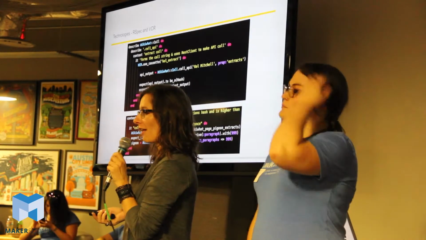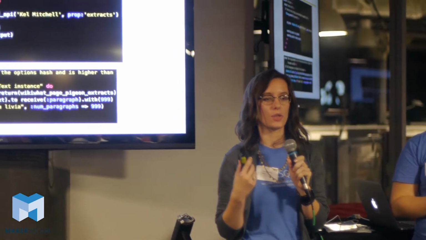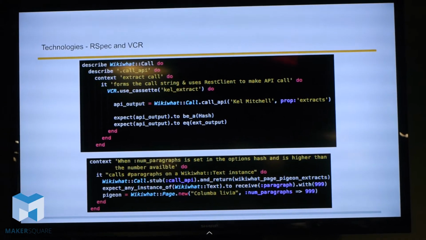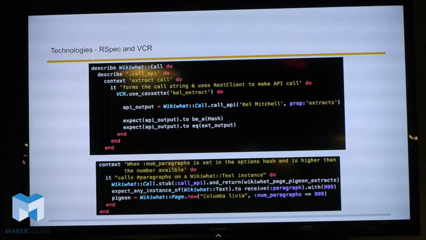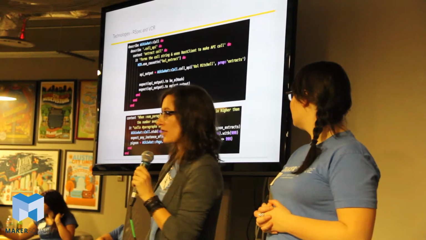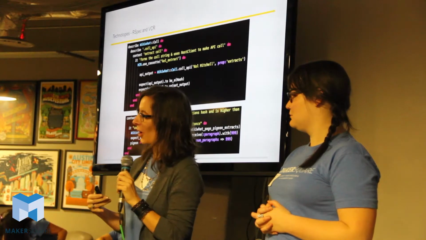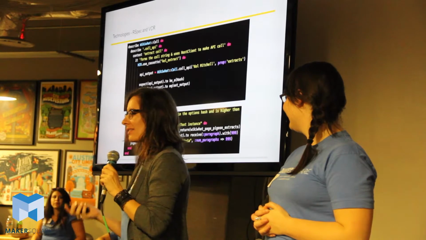One of the other big challenges in writing this gem was writing all the tests. One really cool tool we used was to combine VCR with RSpec. VCR records API calls for you so that you're not hitting the API every single time you run your test. And keeps the information that you're testing against consistent. And so we learned a lot about how to write tests and how testing can improve your code, and learned a lot of things like how to stub out methods, all that good stuff.